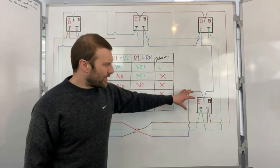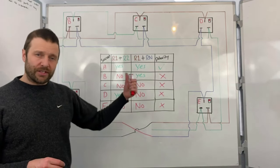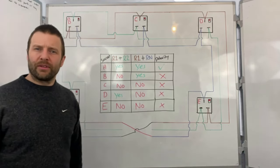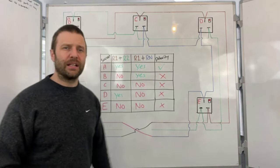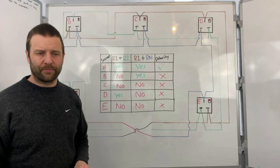Now, again, with the socket tester, they don't check the resistance, so you don't know whether it's a good reading or not. It just tells you we've got a reading. But with a neutral earth reversal, those socket testers cannot tell the difference. So this would not have been picked up. And that is why it's so important to do R1-RN testing as well.